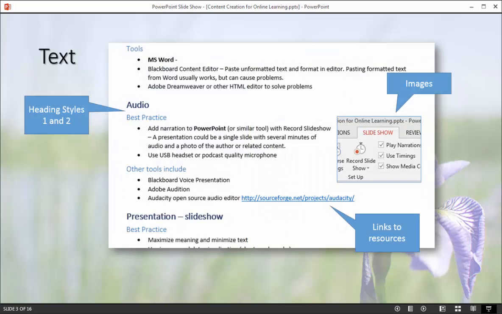Text should be attractive and meaningful and efficient. Heading styles in Word translate directly to web page heading styles, making it easy for someone with a screen reader to browse a document. Formatting in color can enhance readability, but be careful not to rely on color alone, otherwise the document could become inaccessible to people with visual difficulties. Any images or other meaningful graphic elements should also include text descriptions in metadata.